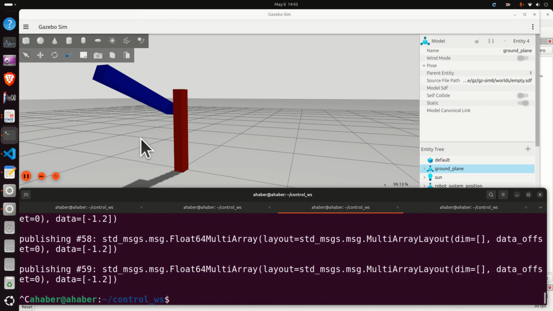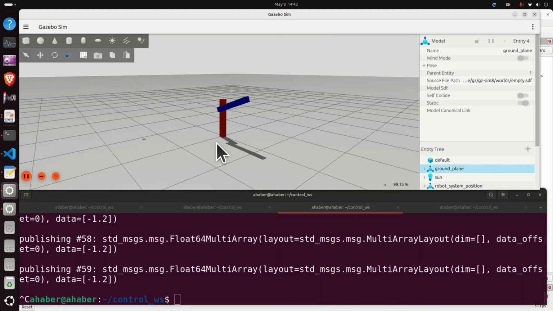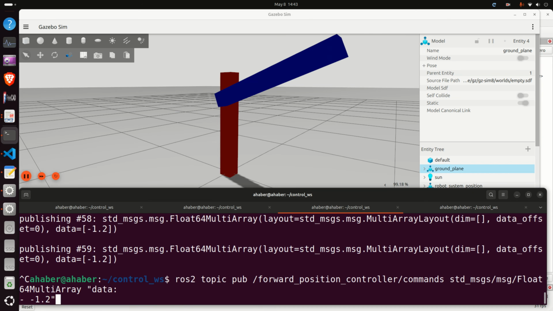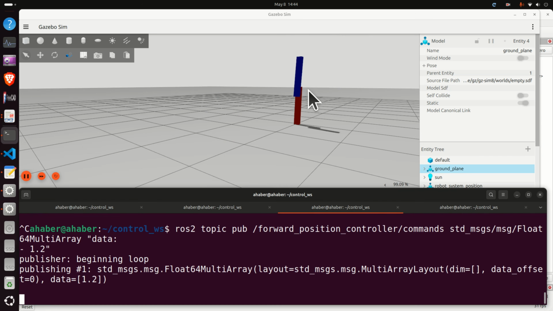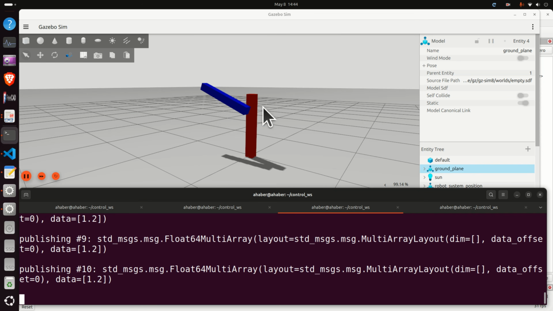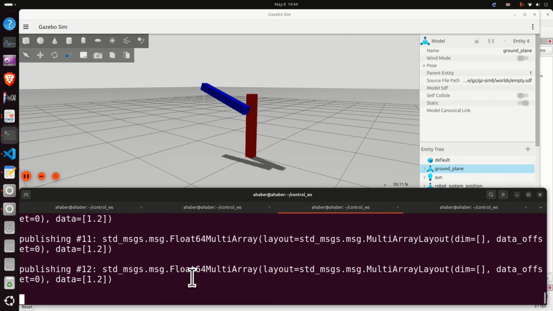In this terminal, we can send control commands. That is, we can control the position of this joint. We do that by using a single line. Here it is. And over here, we specify the angle of rotation in radians. So let's go back to plus 1.2 radians, and if I press this, you can see how the robot moves. And you can see obviously that dynamics is modeled and robot control actions are relatively smooth.